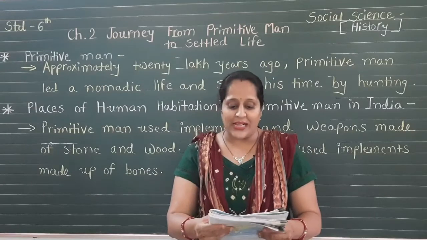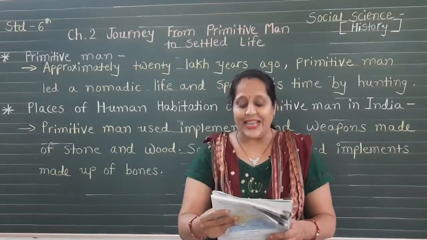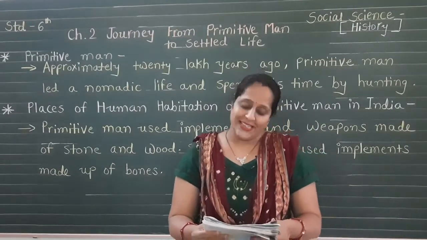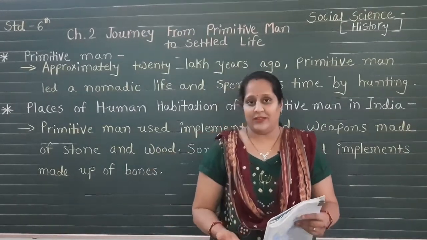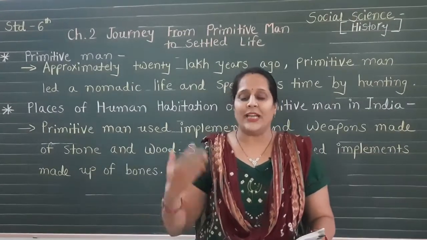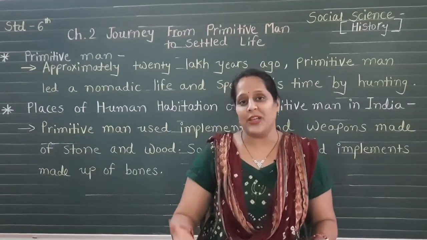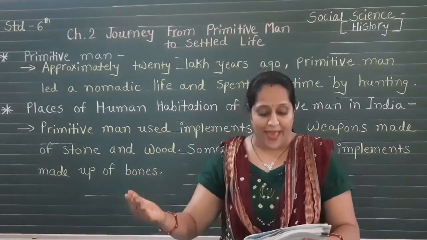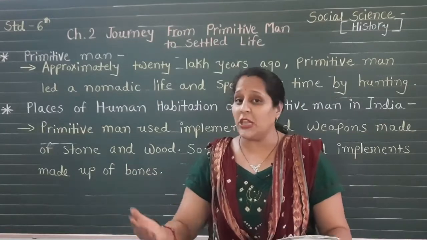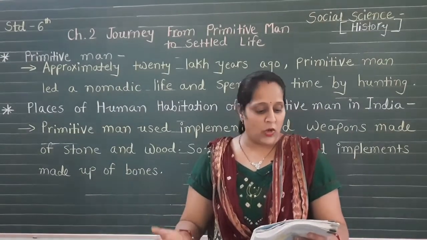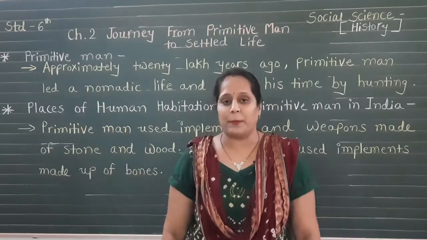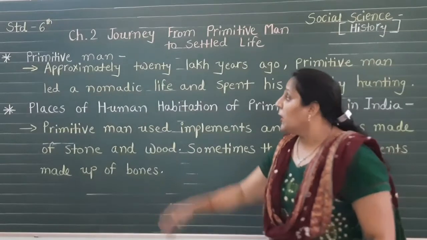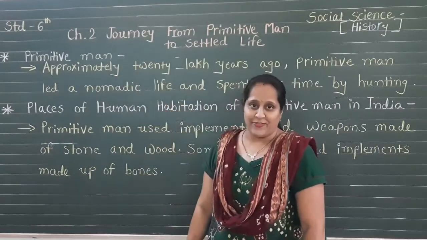So, among all the vehicles which you see on the road, the bullock cart is the oldest one. Yes, after the discovery of the wheel, humans developed different vehicles like bullock carts, camel carts, and horse carts. Before that, thousands of years back, man didn't have any means of transportation. So he used to go from one place to another on foot. So first of all, we discuss primitive man and nomadic life.